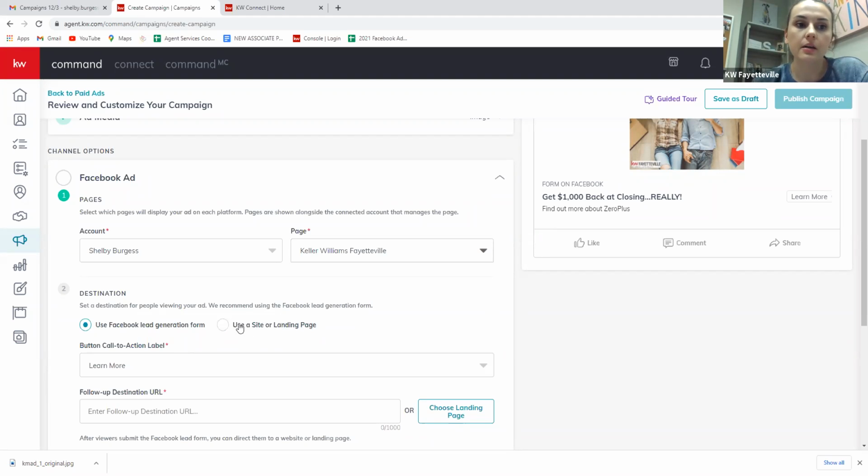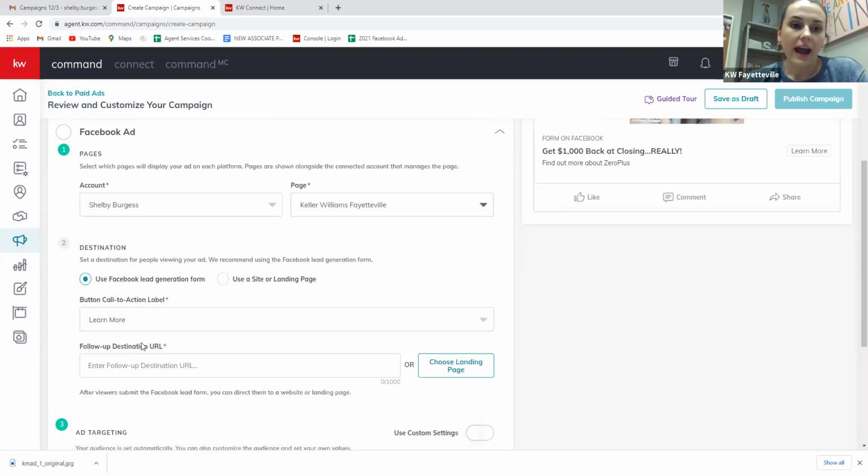But what you're going to see when all of the numbers are calculating for the ad, you're going to have a ton of impressions, a good amount of clicks, and 0 leads. Because when you're not using the lead generation form and you're just using a site or a landing page, it goes for impressions. So just how many people can see it. But that's kind of just up to you. I would rather guarantee that we're going to capture some leads. So that's why I always like to recommend the Facebook lead generation form.